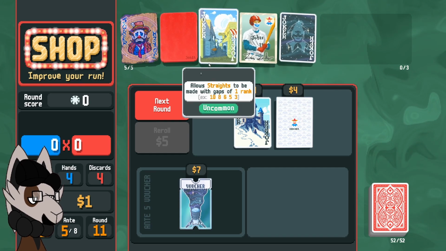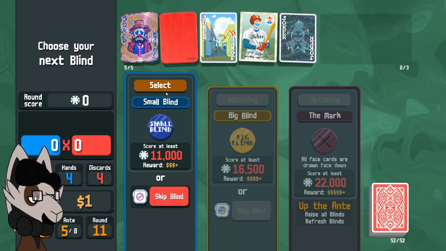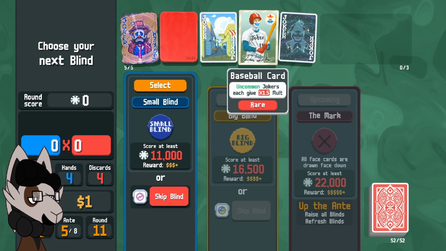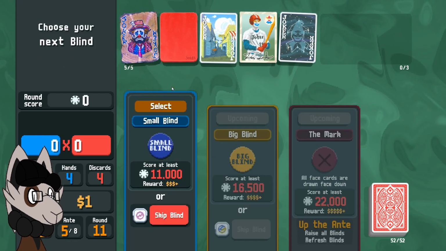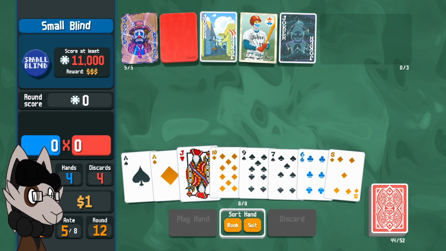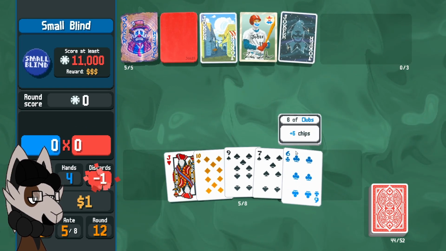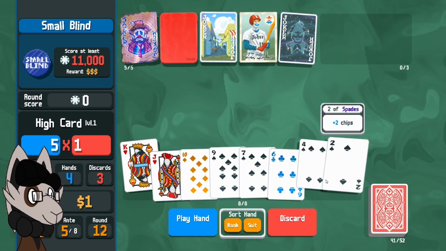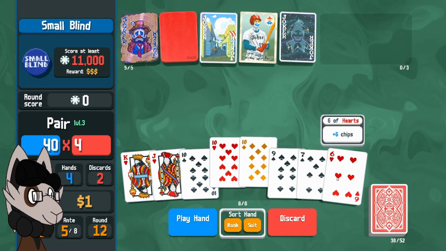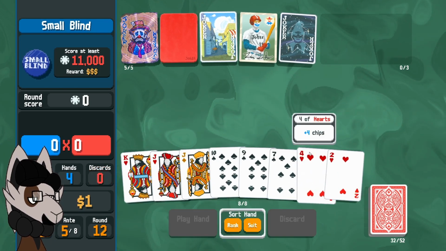Baseball card's honestly not even that good right now. So we're only getting the one, because it has to be an uncommon, it can't be a rare. You get that multiplier. So maybe we sell it at some point. But maybe we just keep playing straights. We could fish for other cards that make our straights better. So that's how I'm gonna use all my discards.